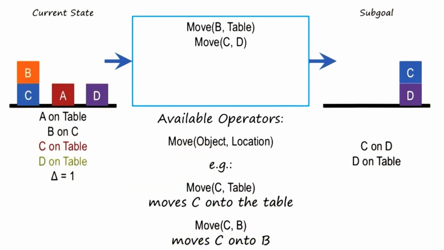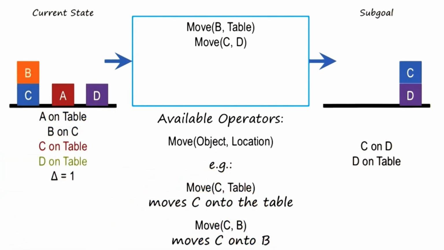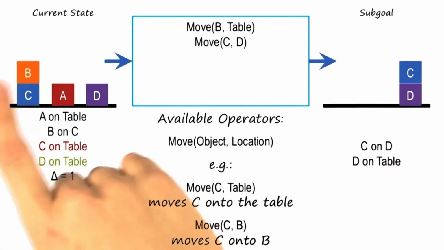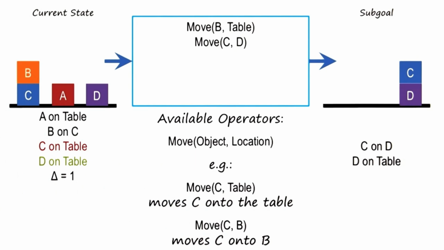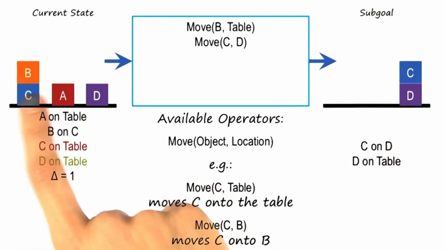However, we can see that we really need to get B out of the way of C to move it up here. Like Ashok mentioned, later on we'll talk about how an agent would decide that it needs to get B out of the way of C. But for right now, let's just go ahead and choose B on table as the next move. Given that, we now see that of the next possible states, only one reduces our difference, and that's to put C up on D. That was the right answer, David.